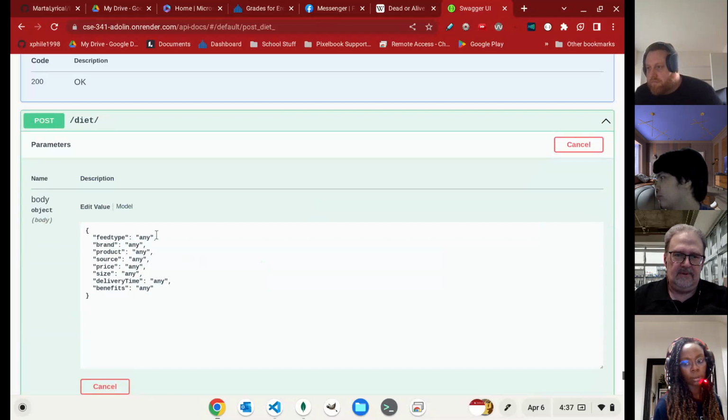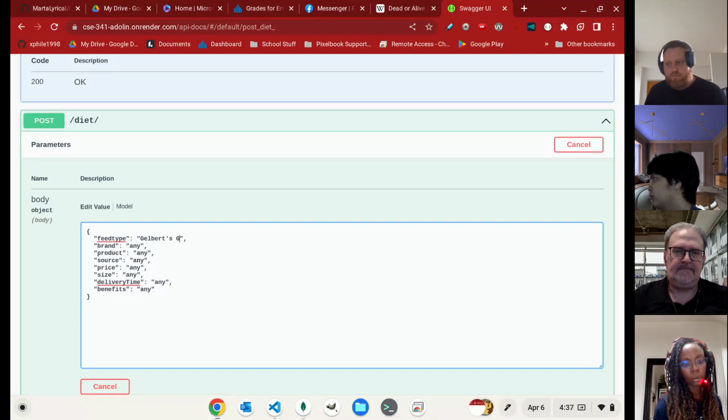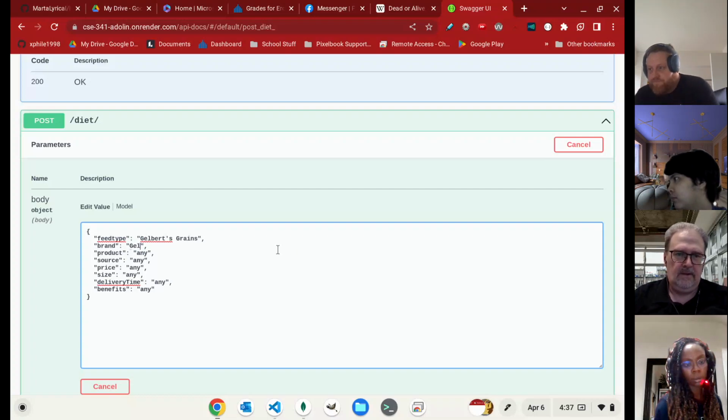To do that, I'll just type in, let's see, feed type. For this one, we're just going to go with Gilbert grains. For the brand, we'll just say Gilbert's. This product is going to be mixture. I'm not sure where that comma came from, so I'll get rid of that.